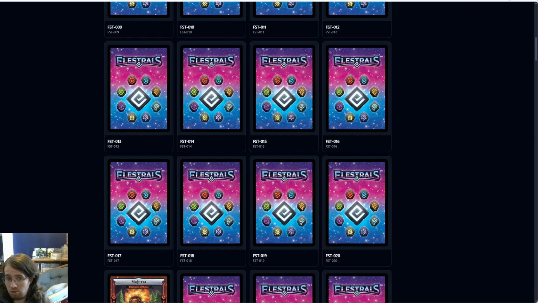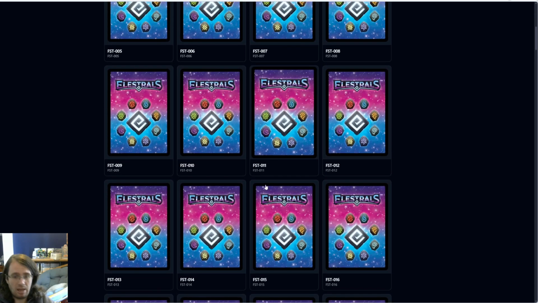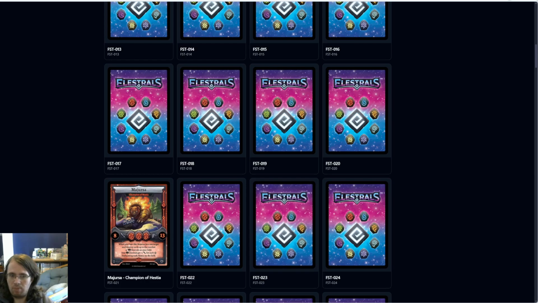Now there's also the possibility that all the 1-cost and 2-cost Champion of Hestia cards will be before Majorsa. And if that's the case with just the ones in the star deck, that means Earth ends around 16. But that's still 8 cards. That's still a good place to be. And that makes me really excited.